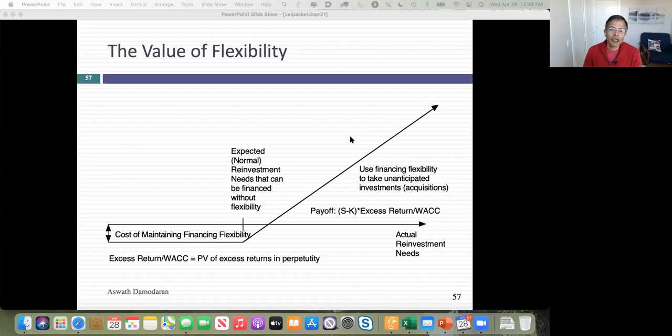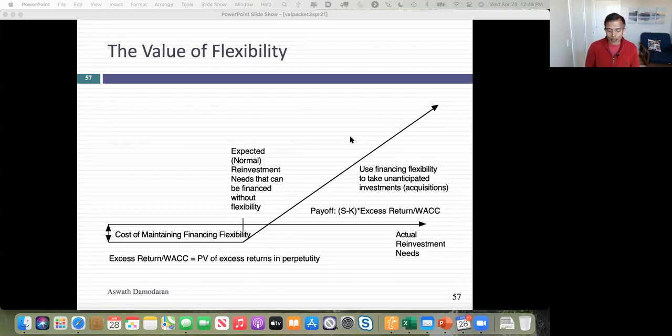Here you're actually giving up value today in return for what? In return for this option to do stuff in the future that you otherwise wouldn't have. So maybe the only place it would show up is by having this excess debt capacity, you get more lucrative growth in the future. Higher growth, higher return growth, because the debt capacity allows you to do it. But it's actually very difficult to build into a DCF. And that's why we bring the real options terminology into the discussion.